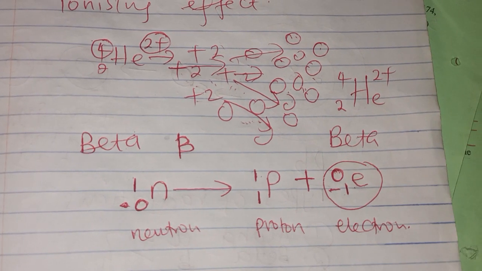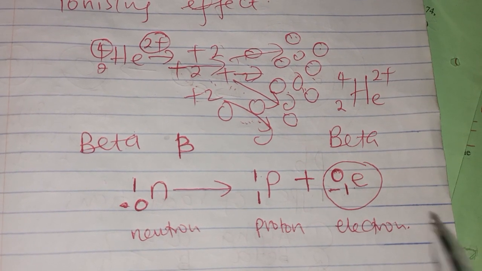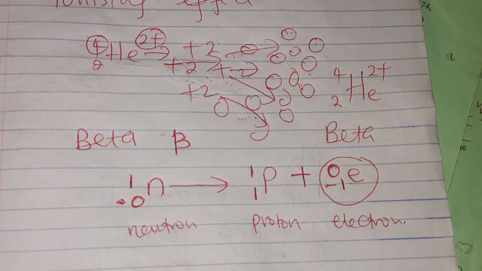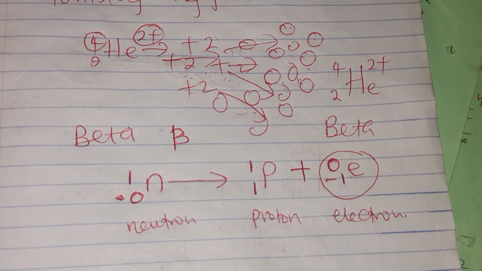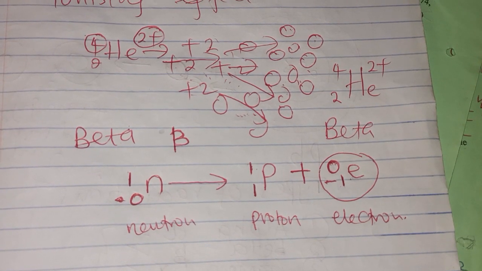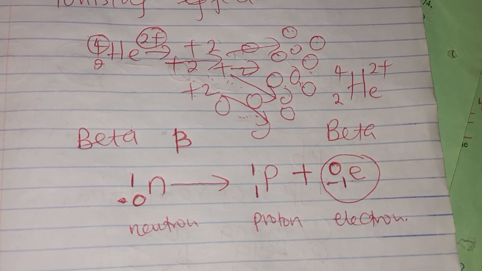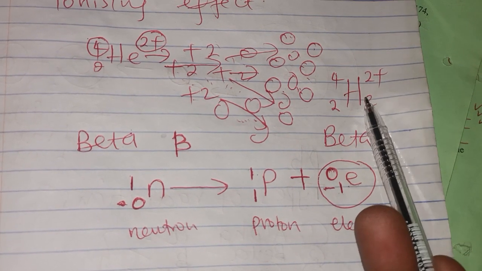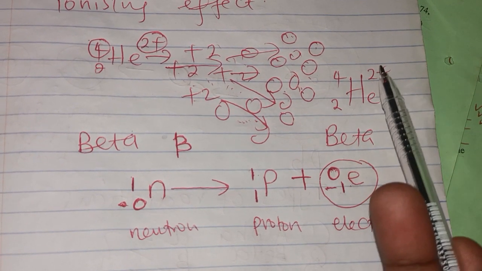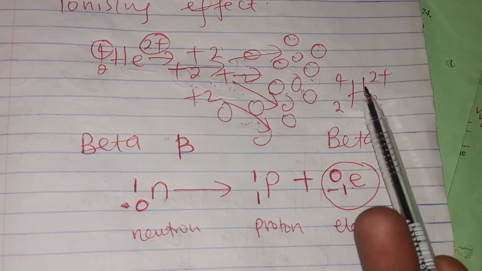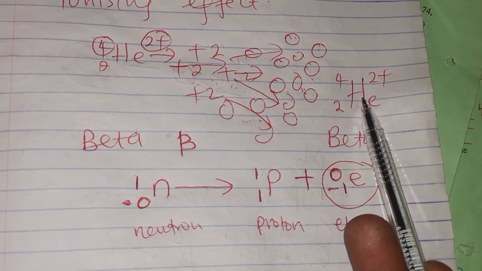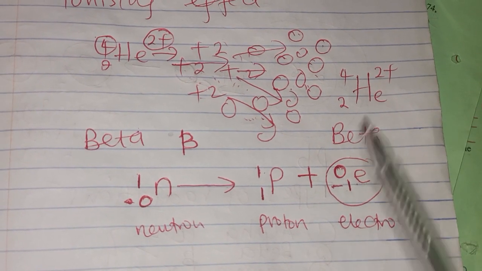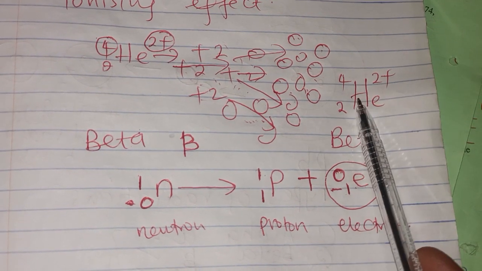Look at those differences. Something else to note is this. This one is able to become the second in terms of penetration. Look at that. The second in terms of the penetration. That is to tell you that this one is very, very heavy. It only covers a few centimeters in air. It is easily blocked by a thin sheet of paper. So it is the weakest in terms of penetration.